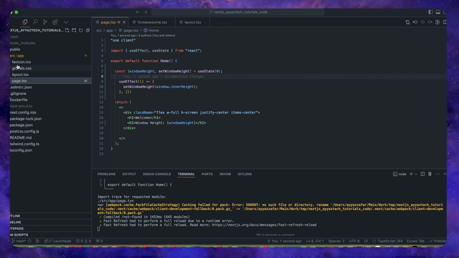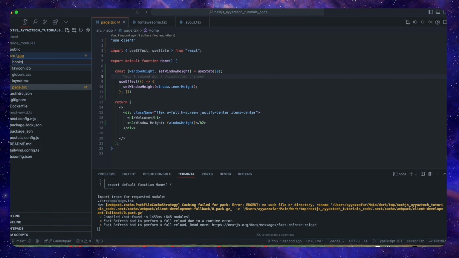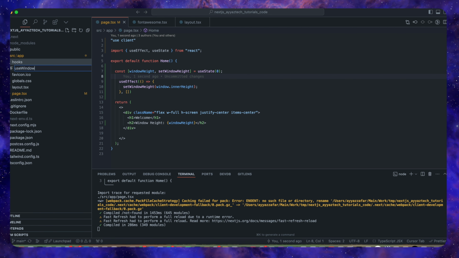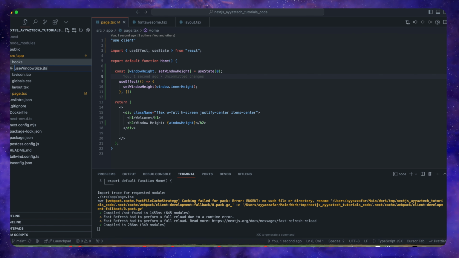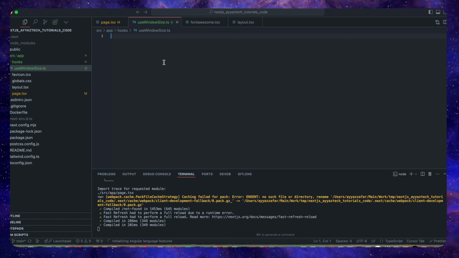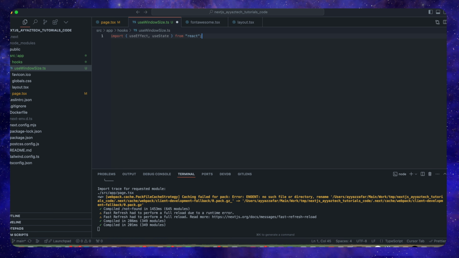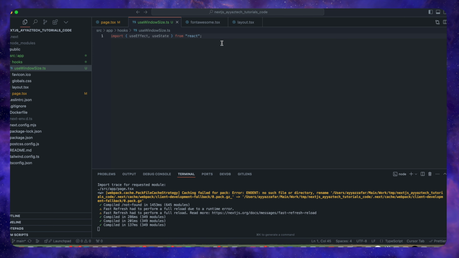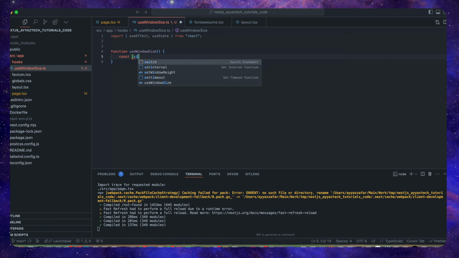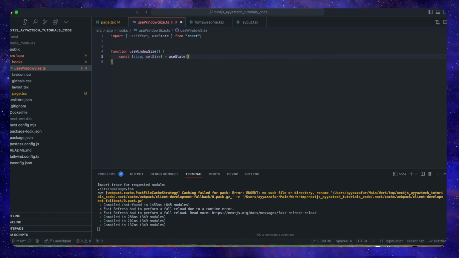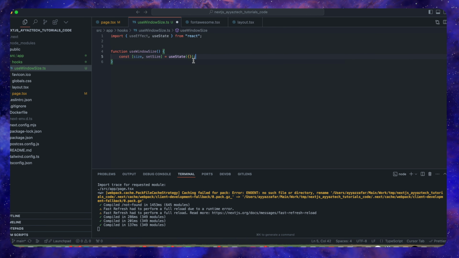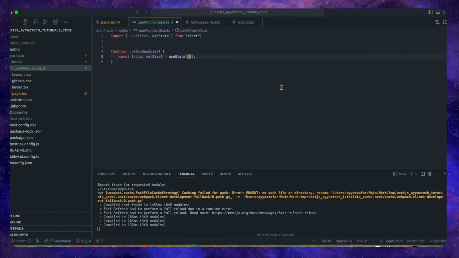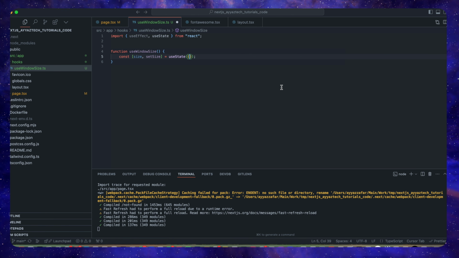Here I am going to create my hook. In the app directory, create a folder hooks, and within that folder I will create my first hook, useWindowSize.js or .ts, whatever you are using. Now first of all I will import useEffect and useState. Then we will create a function useWindowSize like this. Then we will create our first state, size, and call the useState function and pass it an empty object as the default value, and within that I will pass the width and height properties with the undefined value like this.